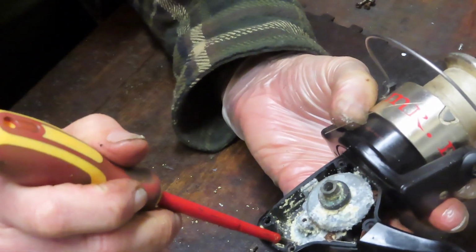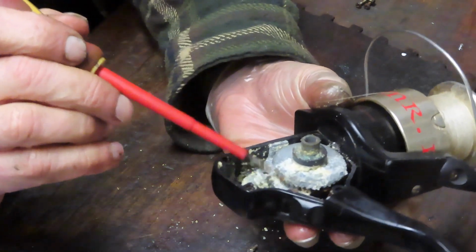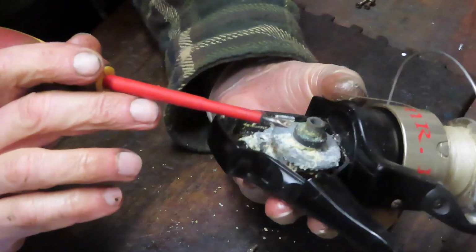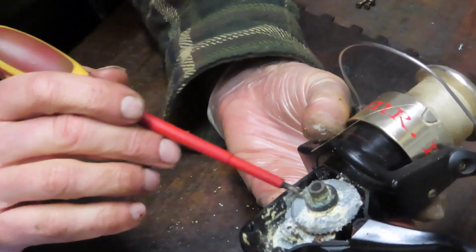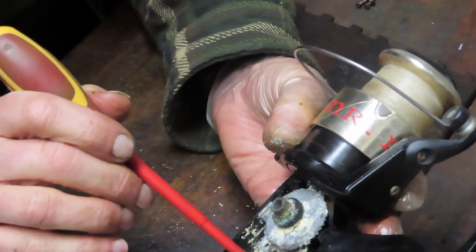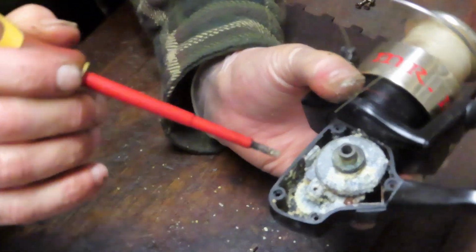I'm noticing that the gear teeth here are chipped, and as I look at the main gear, those teeth are cracked as well. I'm going to imagine on that one, and you got to have a good imagination, that this thing seized up and somebody tried to crank out of it with the handle and just stripped the gear here. The back gear is probably shot as well, which would have affected the teeth on the oscillation gear.